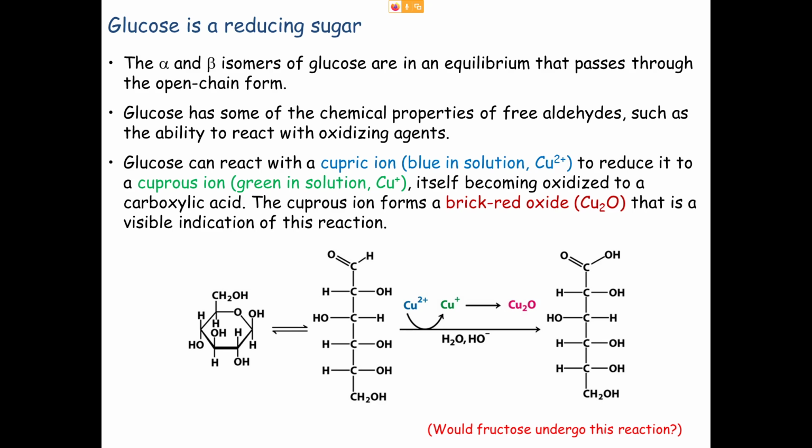And that reaction proceeds until all of it turns into this brick red copper oxide, and all of it's in the carboxylic acid form. But that's a slow conversion unless I heat it up. If I raise the temperature, this will occur more rapidly, such as boiling the solution, right? You'll get the fructose reacting almost as quickly as the aldehyde.